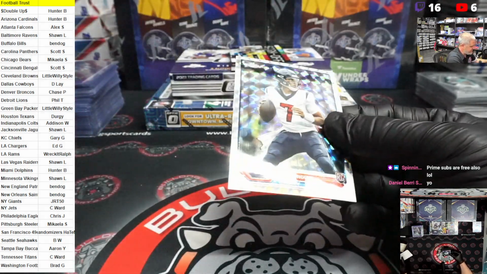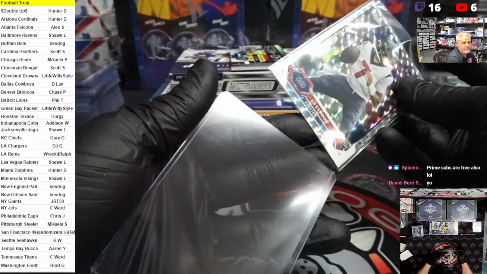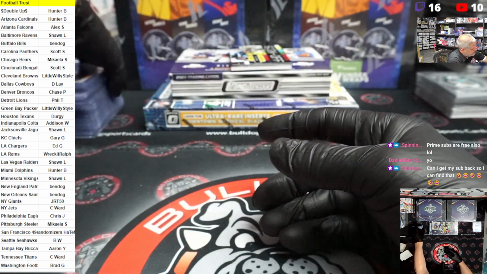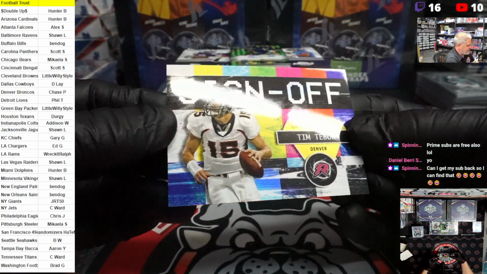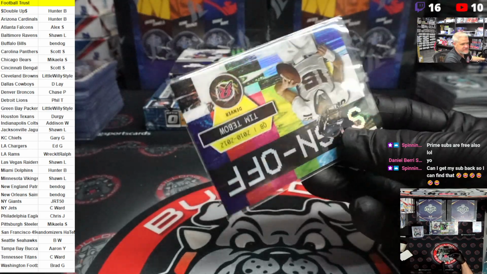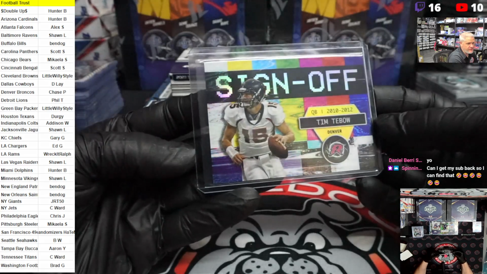Hey, here's a nice Stroud for the Texans. Tim Tebow, sign off. I don't remember seeing too many of this insert. This might be a short print. I don't think I've seen too many of these sign offs. That's Tim Tebow for the Broncos.